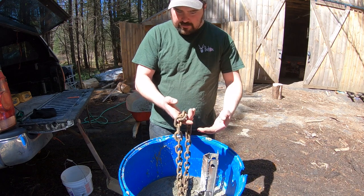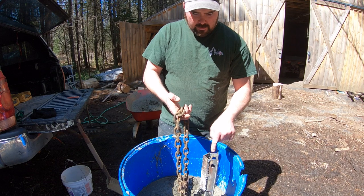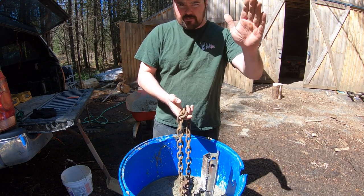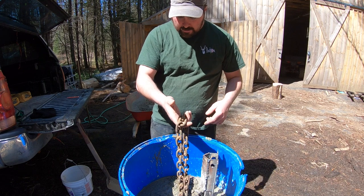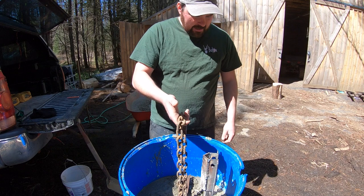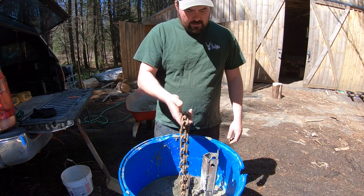And what this is going to do is give me a spot to pick up the barrel, because if you pick up from this point right here, it's not centered, and if it's not centered when you pick it up, it's going to want to swing. So I'm going to center this with some wood, bury that down in the concrete, and that'll give me a good spot to lift up from if I ever wanted to move it around with something other than the three-point hitch.